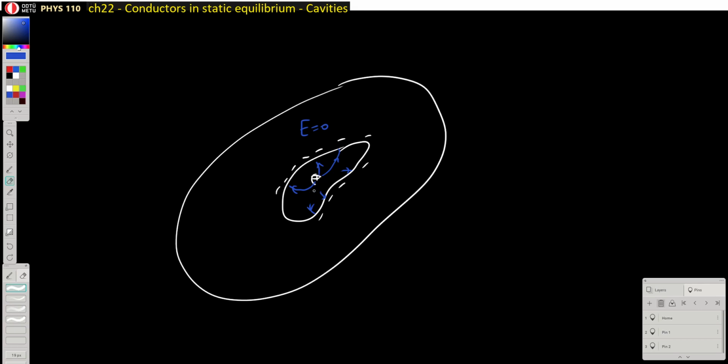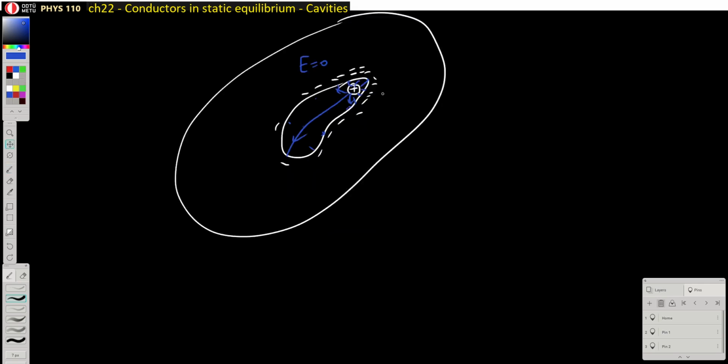So for example, let me raise all of this. Suppose that I still have the same amount of charge within the cavity, so that's plus Q, but I placed it in here. Probably in that case, I will have more negative charges in this region and fewer negative charges in these parts of the cavity, because only with this kind of surface distribution would we have the electric field zero in the conductor, right? In this case too, there will be some electric field lines in here, but most of these lines will be somewhere in this region. In any case, that's basically the conclusion.